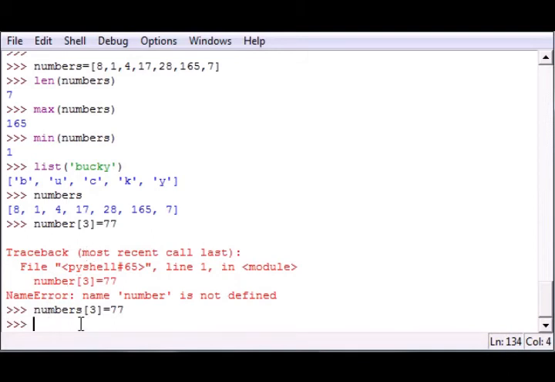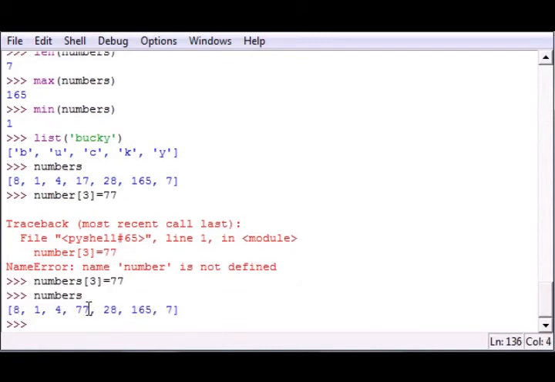Now when you actually type the right name and we output this on our screen, it has changed that value of 17 to 77. So that is how you reference it in index notation and then just assign it a new value. It allows you to change just one specific value instead of having to retype your whole entire list. So that's how you do that.